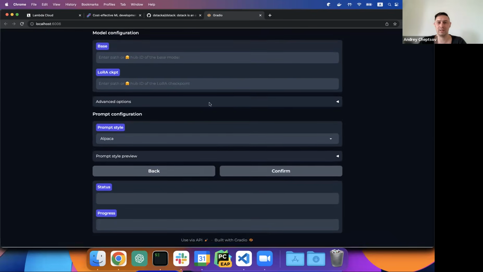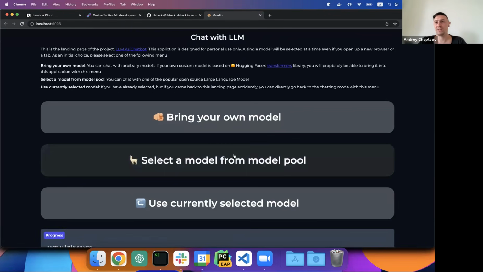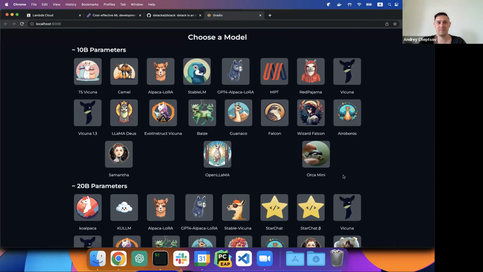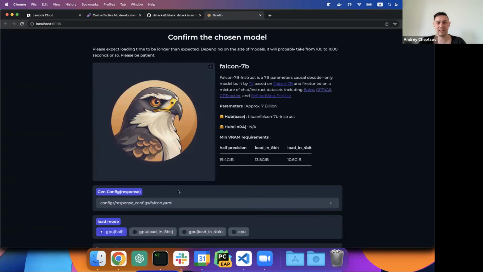No, we're not using our own model. It allows us to chat with any of their open source LLMs. Let's see what we have here. Quite a few LLMs. So let's say we want to use Falcon.